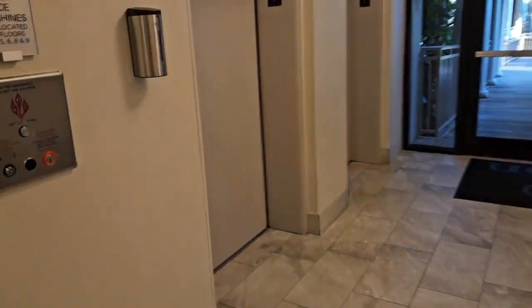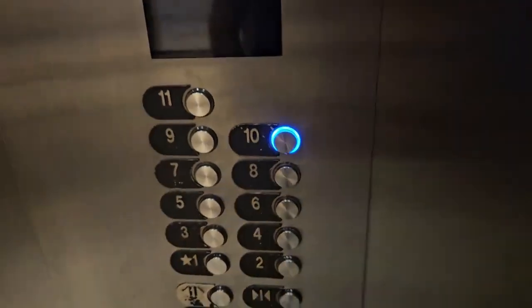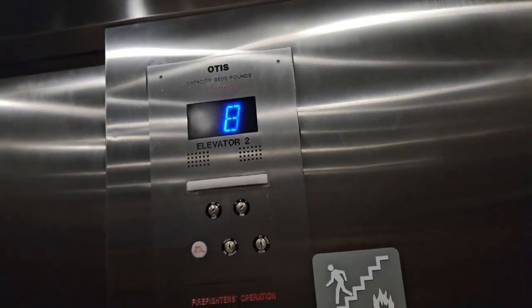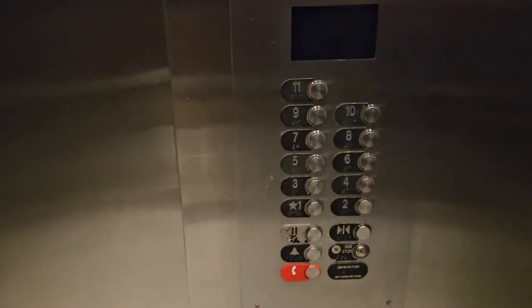All right, so we're going to catch the elevator and head up to room number 10, sweet number 10. As always with old elevators, you know, simple case of fire, blah blah blah. It's got a beautiful mirror in here. Love it. Very, very nice design. Nine, seven, eight, nine, ten. We're here. Tenth floor.